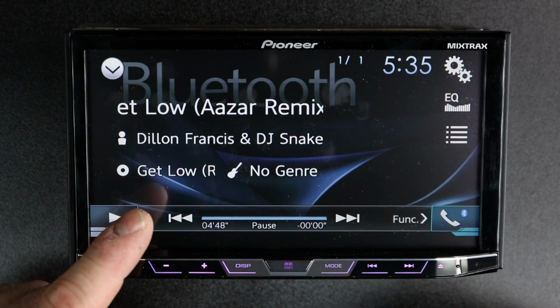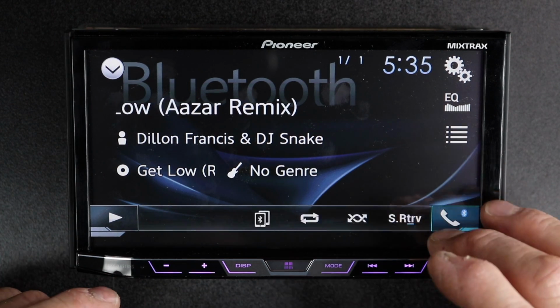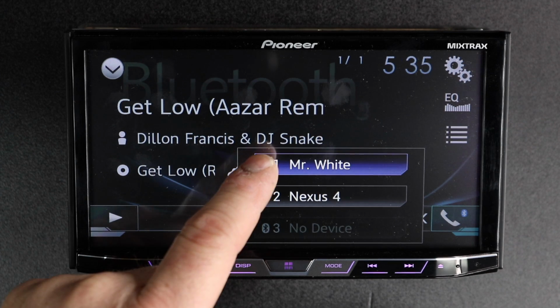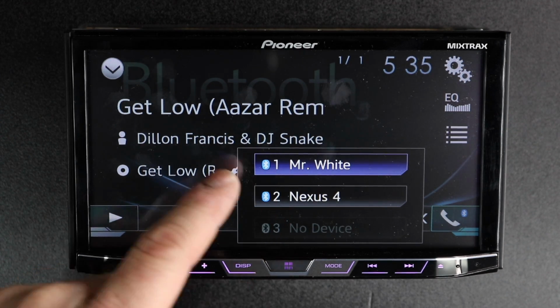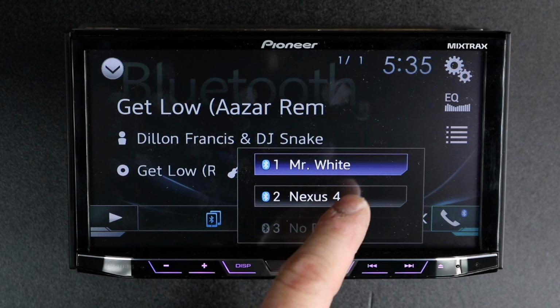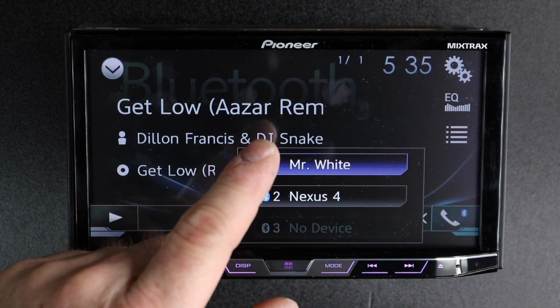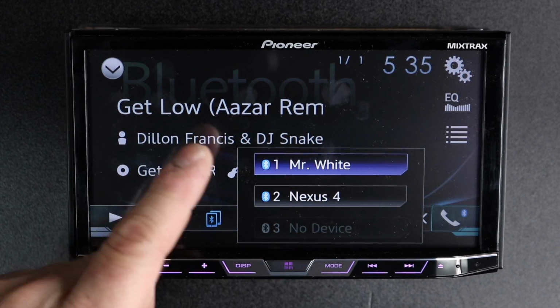Now, because it has dual phone pairing, it also has dual phone for music. So you can pick which phone you'd like for music as well. The nice thing about it is, it doesn't matter which phone you are listening to for music, it will still ring through for phone over either one.